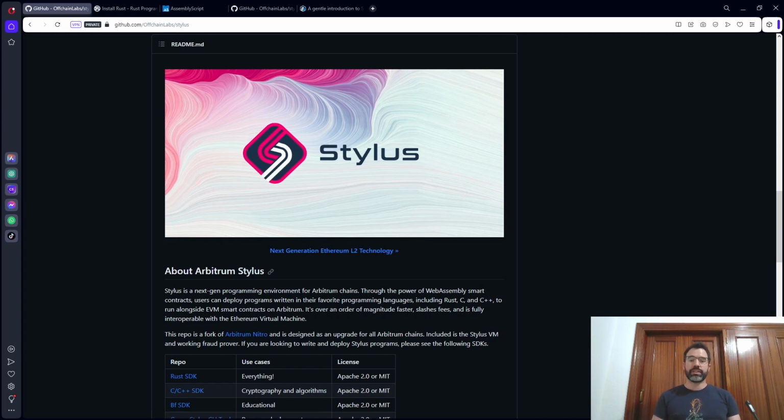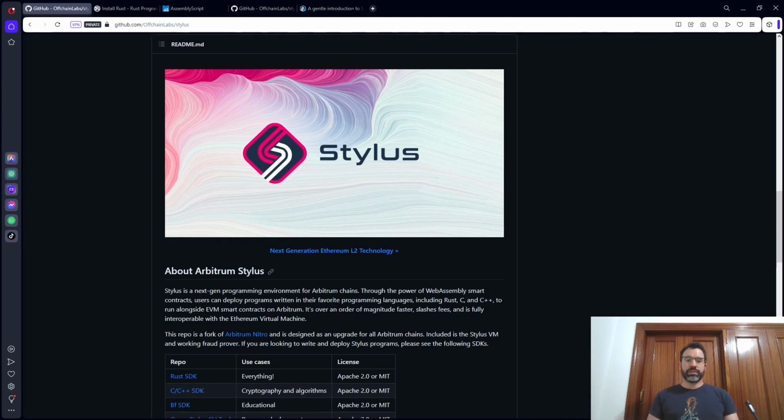The way this works is through a format called WebAssembly, which was originally designed for the web, but that we leverage in Stylus. Supporting WebAssembly means supporting any language that can compile to WASM, and there are many that do so. At Offchain Labs, we are working to simplify the process of writing smart contracts in those supported languages, and we do that through SDKs. At the moment, we're focusing especially on Rust, but I'm going to show you how any language can also use this technology. So let's get started.